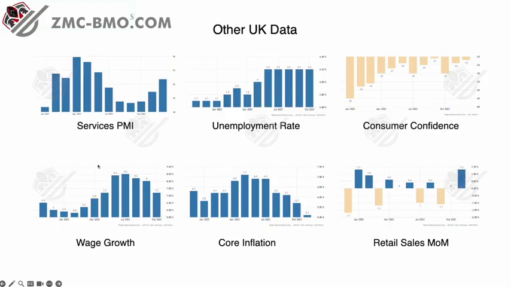Eventually, they won't care about the inflation. They'll then look towards these other aspects. But it's important to look at this as well, because it will give you an idea of what happens if this prints. If you look at GBP, the pound short during this time here, when services PMIs printed from here to here, expansion territory above 50 to then below 50, we saw a massive sell-off in the pound.